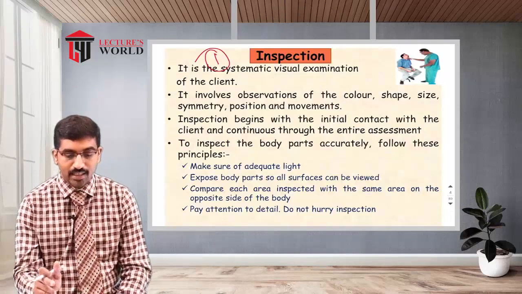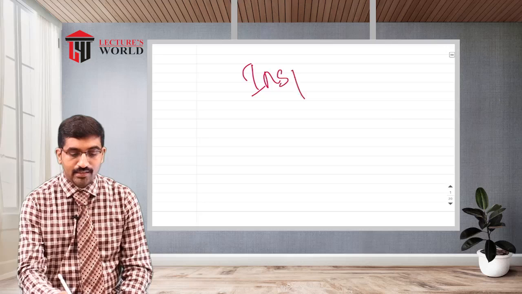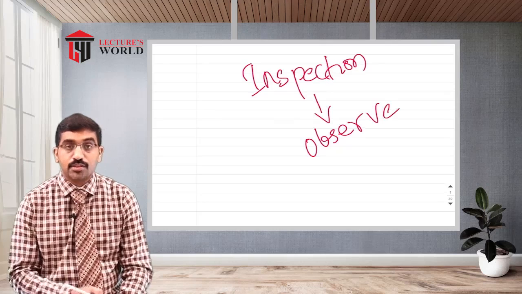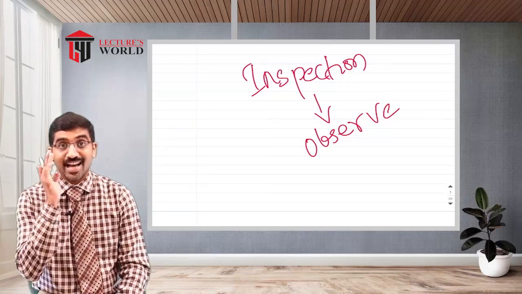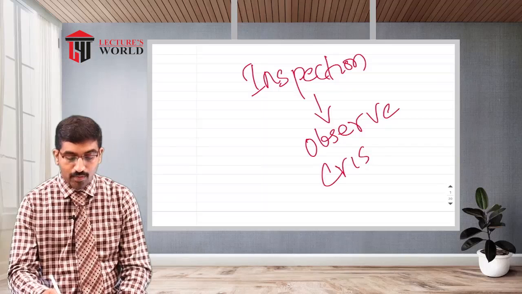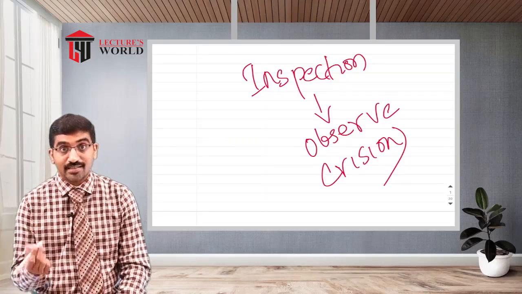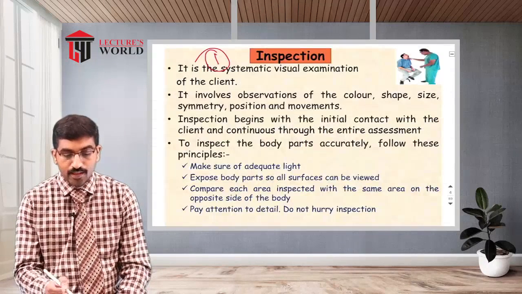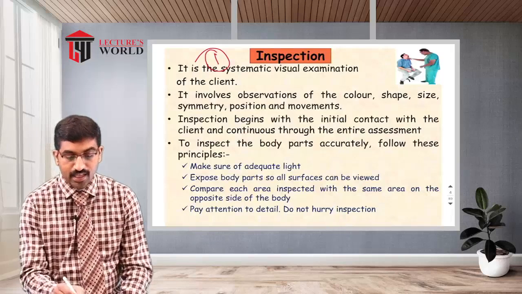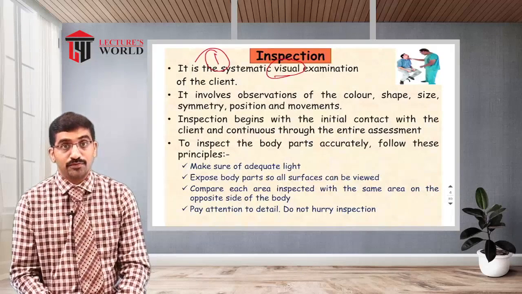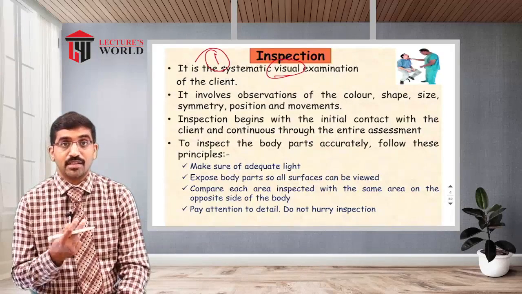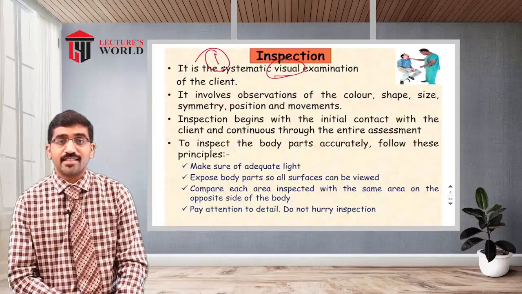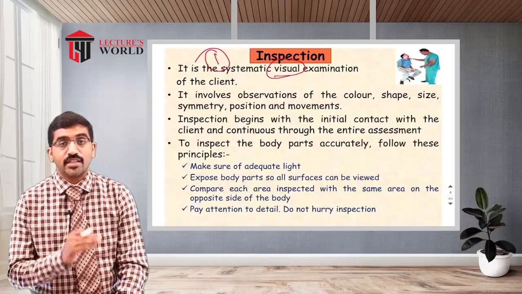The simple meaning of inspection is that we are going to observe through our eyes, through our vision. So vision is very important here, because you are going to observe something. What all things are you going to observe? Here, as I told you, we always have to do it visually, continuously seeing the person. I am not going to ask if the person is telling me they are having pain. We have to just observe.